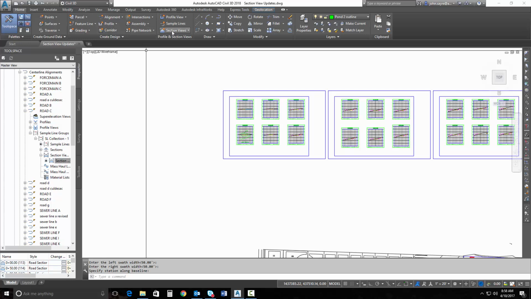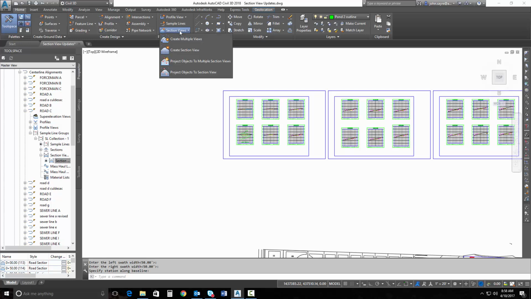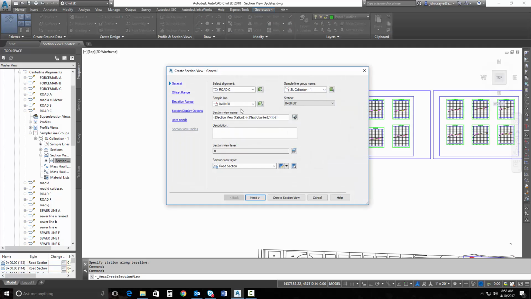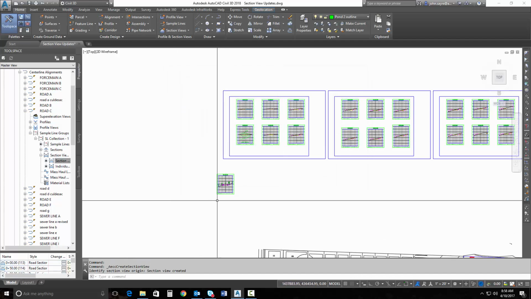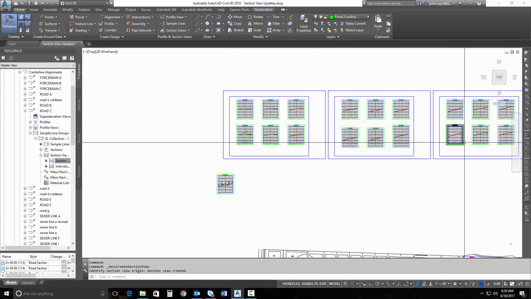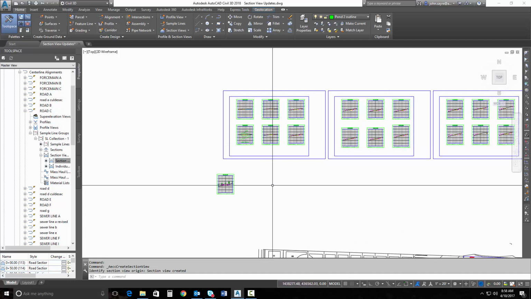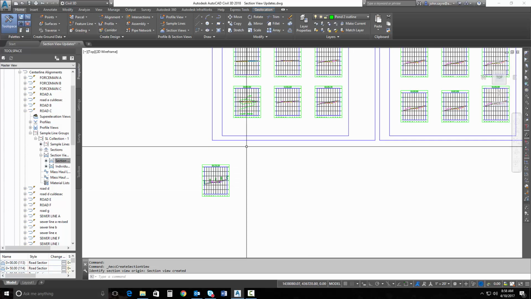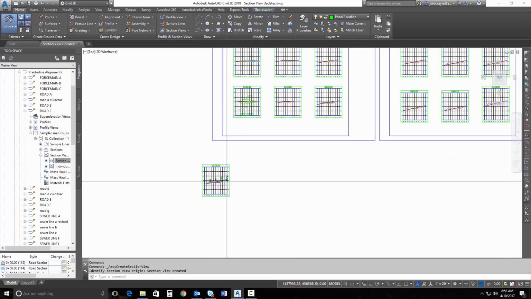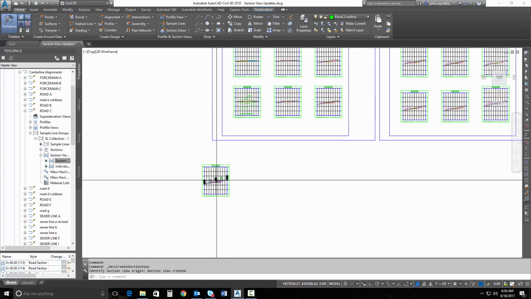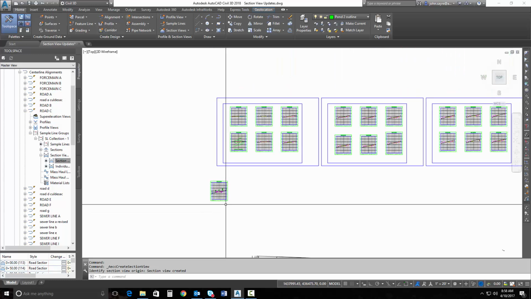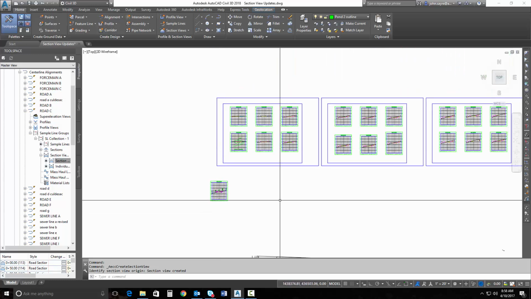I'm going to throw that in my model here, that section view I just created. So I'll hit create section view. And I'll just have it create that one section view. That's the one that we just generated, 274.39. I'll hit create section view, and I'll just stick it right there. Well, I don't want to have to move every one of these section views in these sheets, okay? Now, if I had additional line work labels like I talked about earlier, I could add those here to this section view, and all of that information would place itself also.